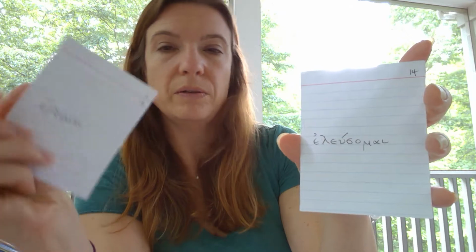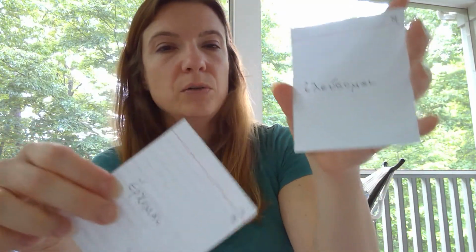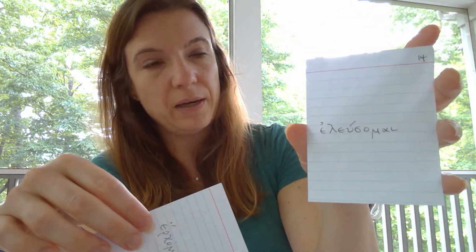All right. So it goes from erchomai, I come or I go, to eleusomai, I will come and I will go. And that would probably be a useful one. I know that we don't necessarily have to totally memorize all these forms, but we need to understand how they change, but I think that would be a handy one to memorize.